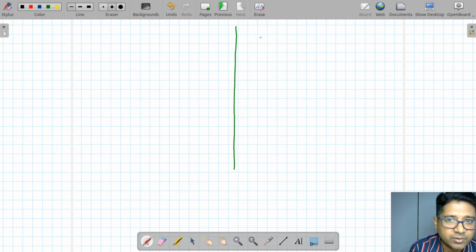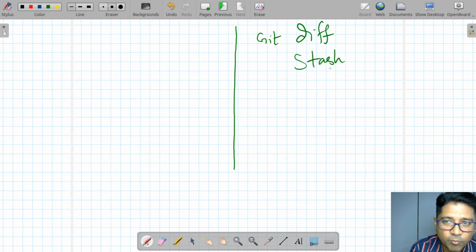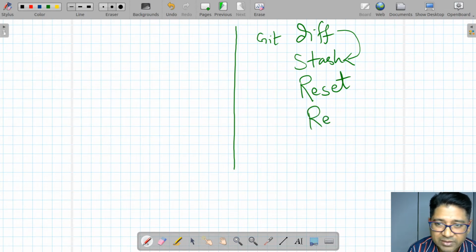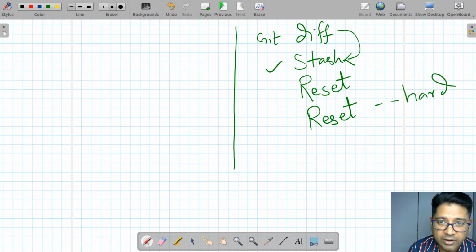What topics are left till now? So we're going to see Git diff. Then we will see status, a few basic status methods, the different states and how helpful they are. Then we will go for reset, while you reset to your previous commit, then we will see the hard reset. What's the difference between reset and reset hard, and this is all going to be under Git while we are studying Ansible.